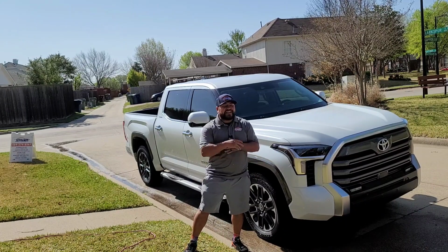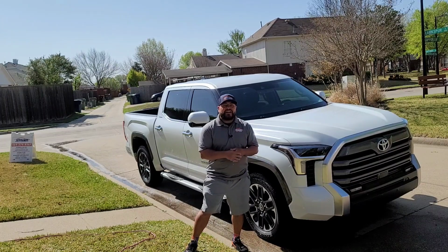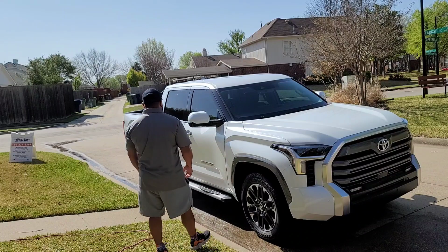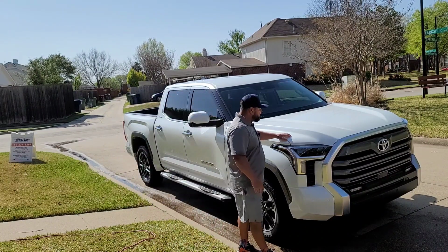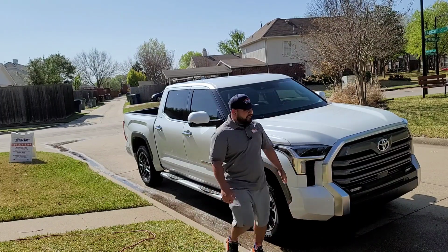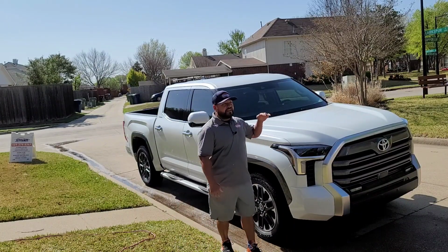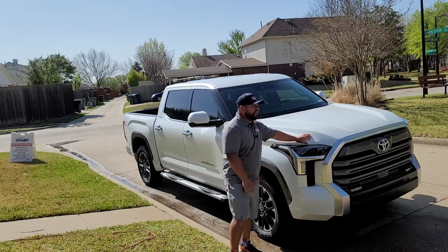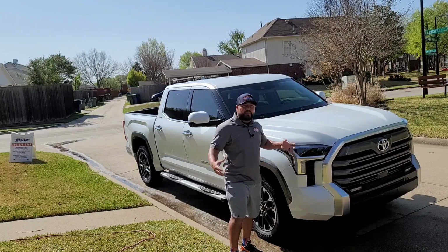I am actually excited because I get to work on my very first 2022 Toyota Tundra Limited. This is the limited edition. It's a beautiful, I call it Blizzard Pearl paint, but the paint is literally immaculate. This one was definitely on a trailer over here, because boy, I hit it with iron remover. This thing turned purple.